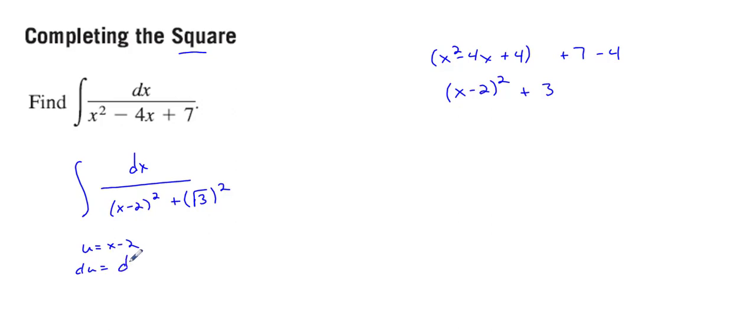So that's pretty easy then, right? As long as this is a linear function with lead coefficient 1, the du and dx are synonymous. Okay, so, all right, this is definitely arctangent. Arctangent would be 1 over a, 1 over root 3, arctan of u over a, and then plus c.